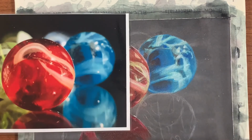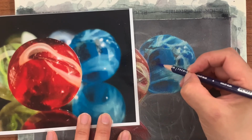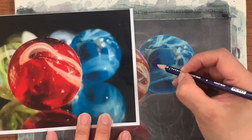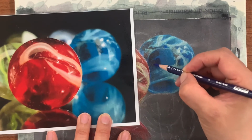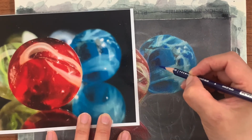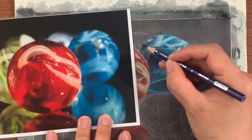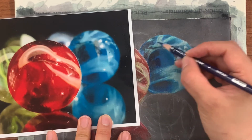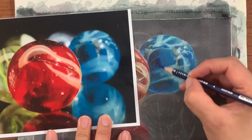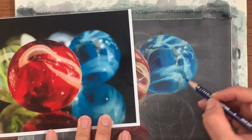Now I'm done with that, I'm going to go ahead and use blue here, dark violet blue, to blend all those colors together. You don't ever just want to leave your complementary colors on top without blending with it. I think you guys are sort of understanding that step by now. There's always layering and blending with the previous color whenever you do color pencil. There we go.